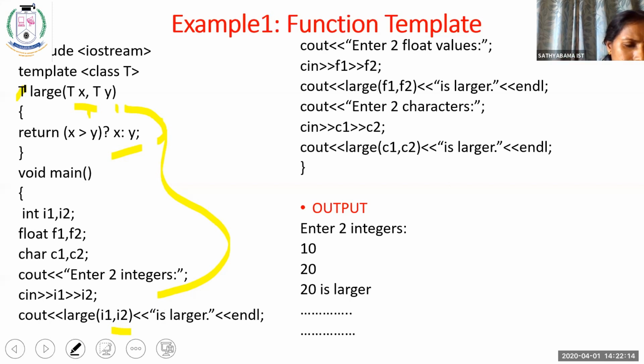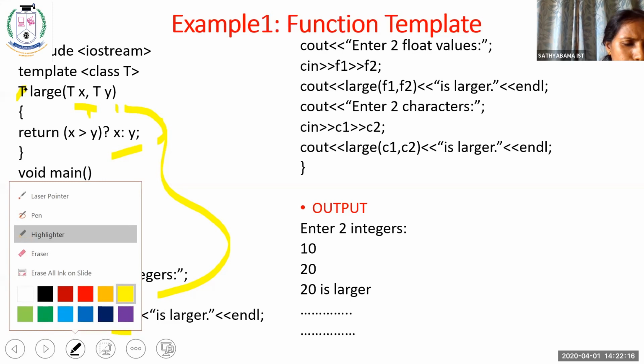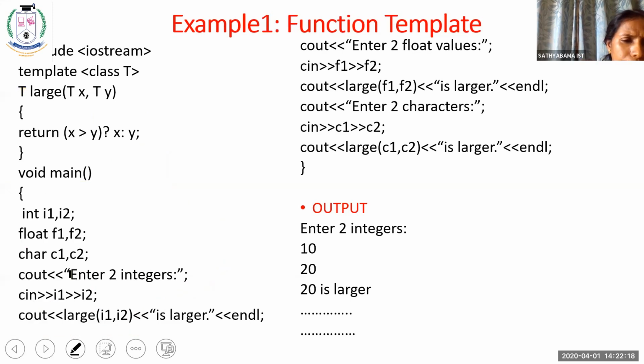Once the function execution is done, again it will return back to the same calling program, right? In this, it is a cout statement. So automatically the output will be printed here. Understood? So that is larger. Which one is larger? It will be printed here. The output will be returned back to here and it will print the output also.